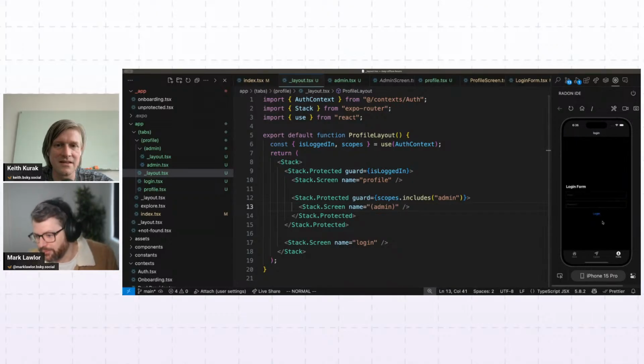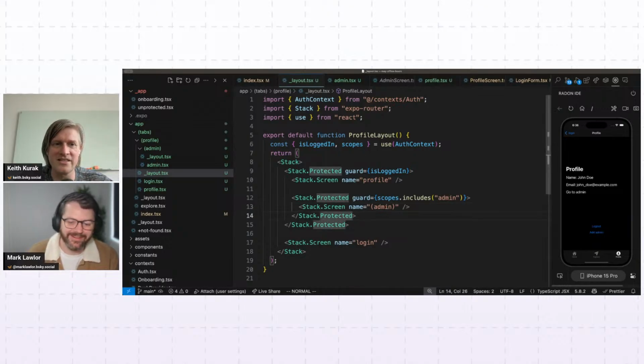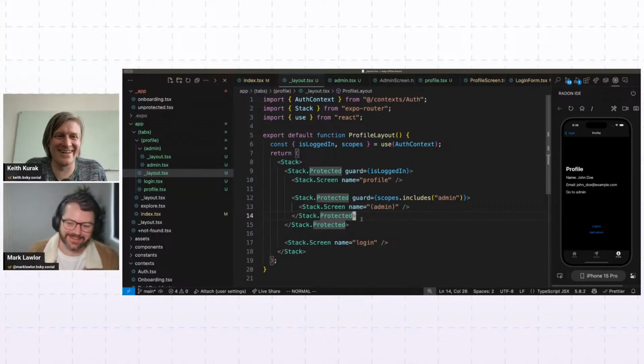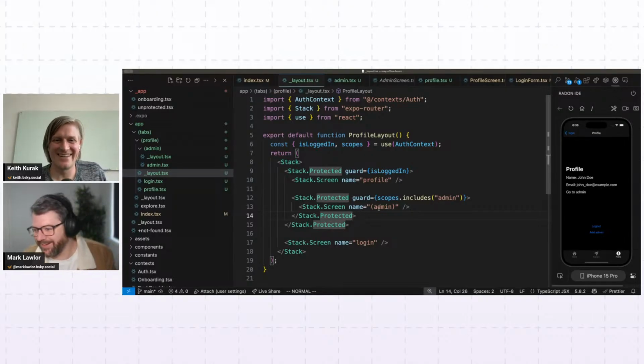Okay, so I got a small bug there with my thing. It should take us all the way back to the login screen. I'll look at that. Is the reason it didn't because you unprotected the login route? Yes, that's exactly it. Oh, yes, cool. Unprotected login route. So yes, if I hadn't done that, it would have been fine. I forgot I did that.